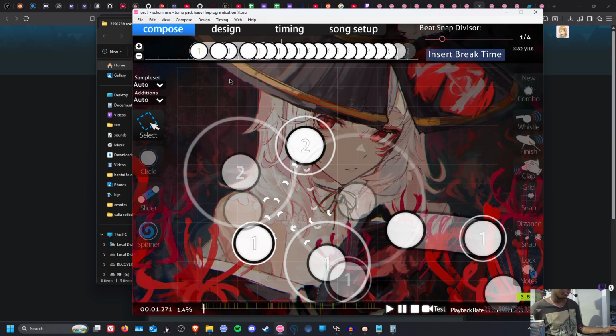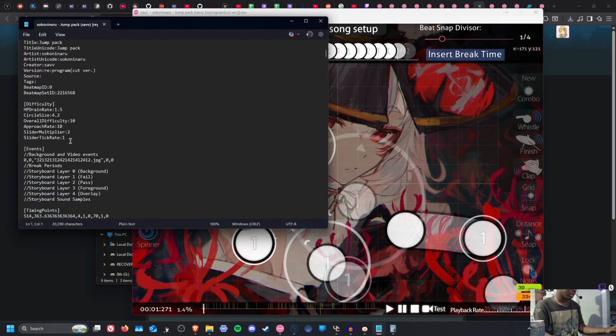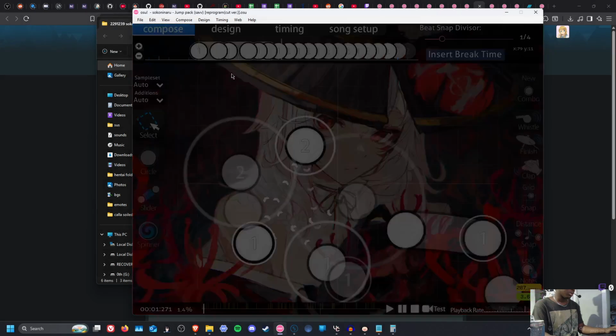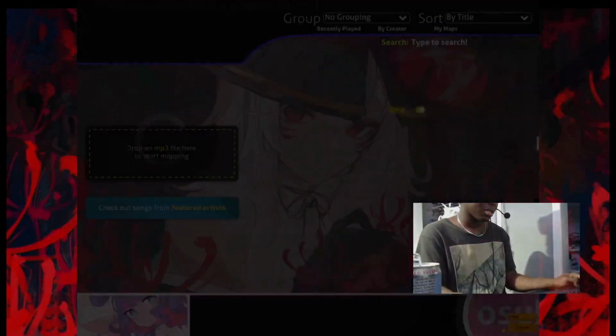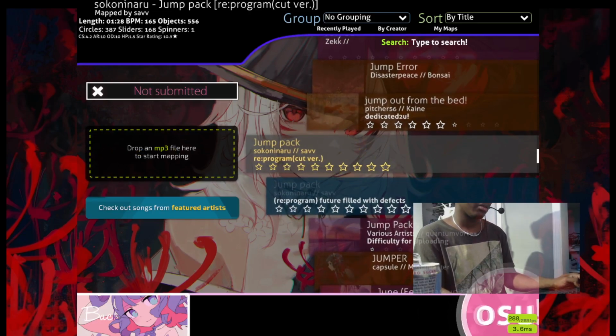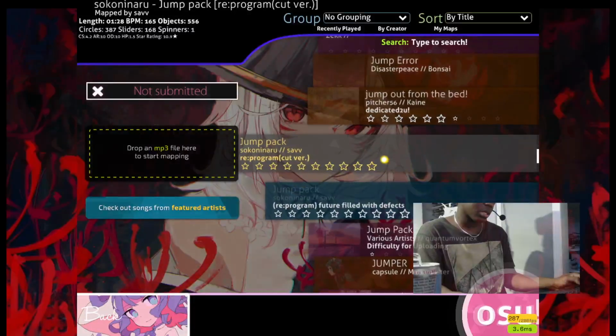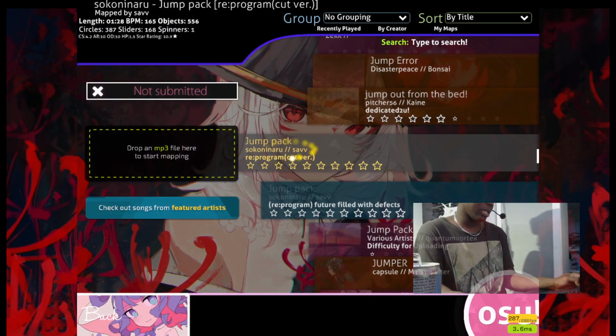But just to explain why I do some of the things that I did, when you create a new difficulty, it actually removes the beatmap set ID, and this allows you to submit the map as another map, so it doesn't conflict with another map set of the same song. So you could technically copy and paste the files that I was talking about earlier. Anyways, that's about it for now, and you just rinse and repeat the same process for other songs or even maps that you want to add to your map pack.